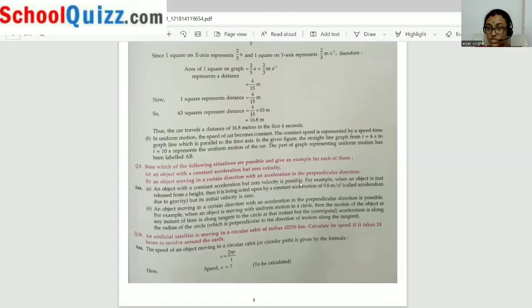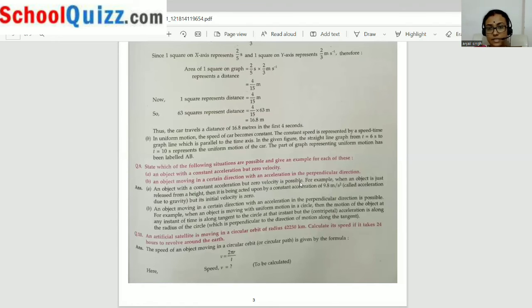Now, the ninth question is also completed. Moving towards the next question, that is the 10th. The 10th is easy. That is why I didn't give you the answer. Whatsoever value is given in the question, that only I'm going to introduce. You have to solve this question by yourself.